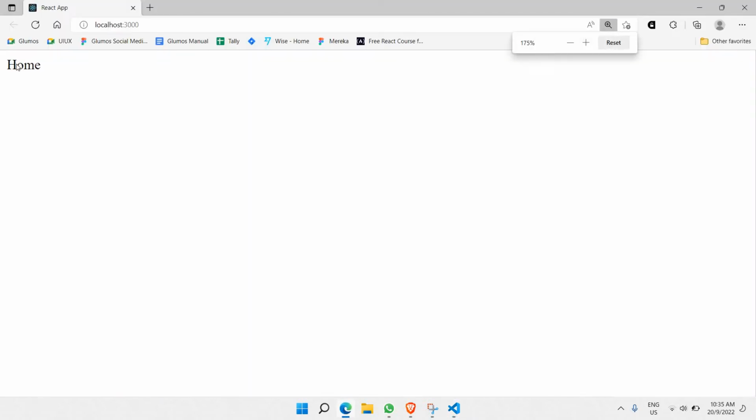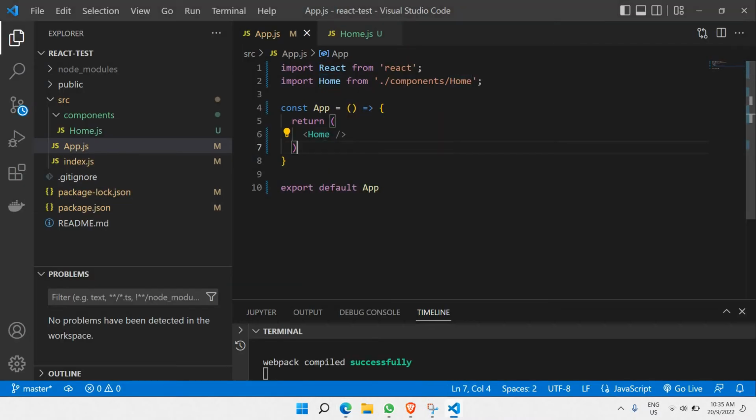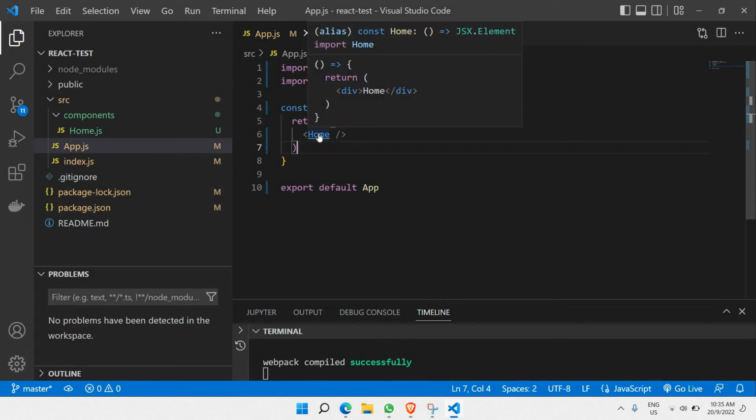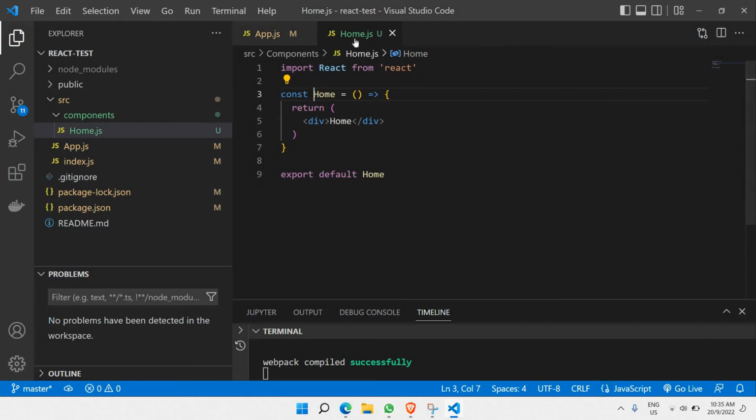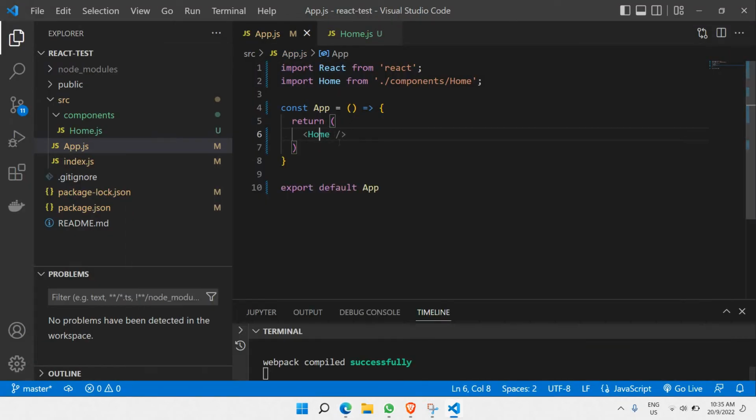As you can see here, you have already shown your component that's coming directly from this particular small component, which you can access by clicking on it. You need to hold control and click on it, and you go directly to your home.js component page. This is the basic way of showing your component. Right now, what we're going to do is pass data from the app page to the home page. That's what we're going to do in the next step.